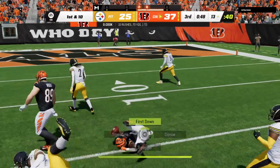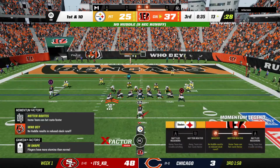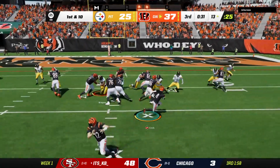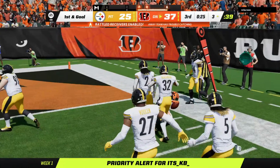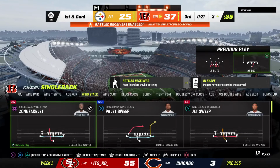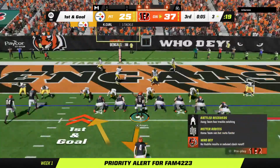And he makes it all the way down to the 13-yard line. So how about this for field position after the big play? Inside the 15 now as they come up on 1st and 10. And stopped a few yards shy of the goal line at the 3. 83 yards rushing for him now here in week 1. A very solid start to this new campaign.